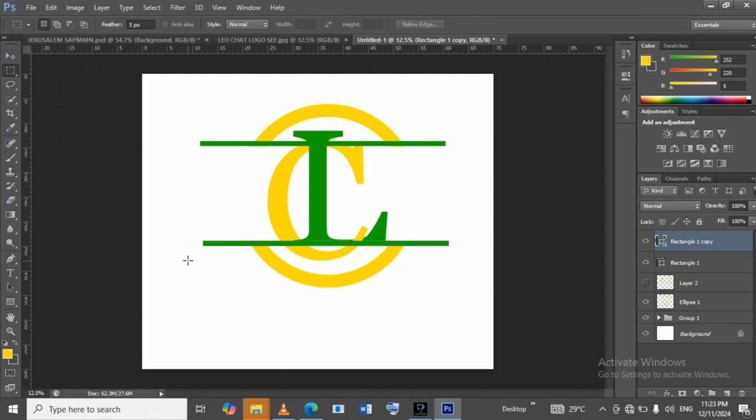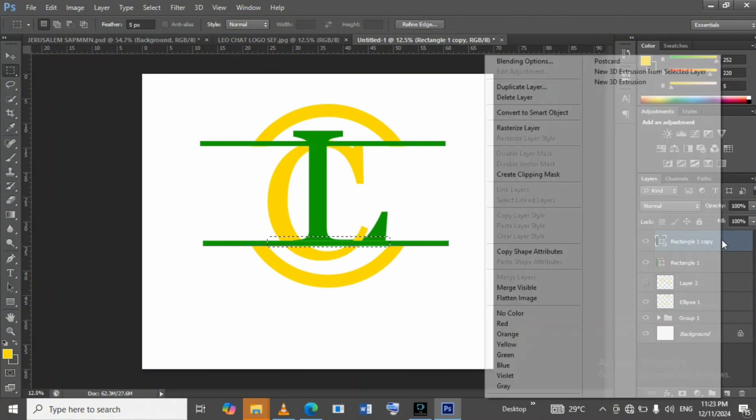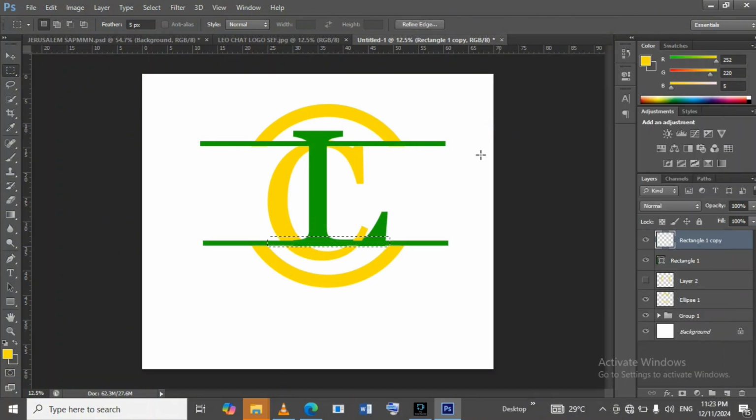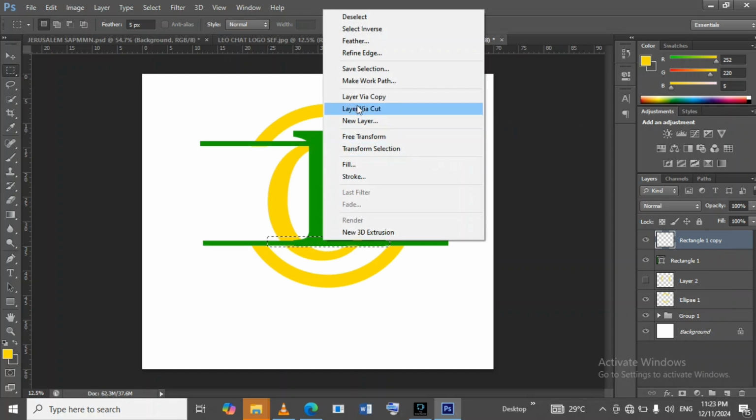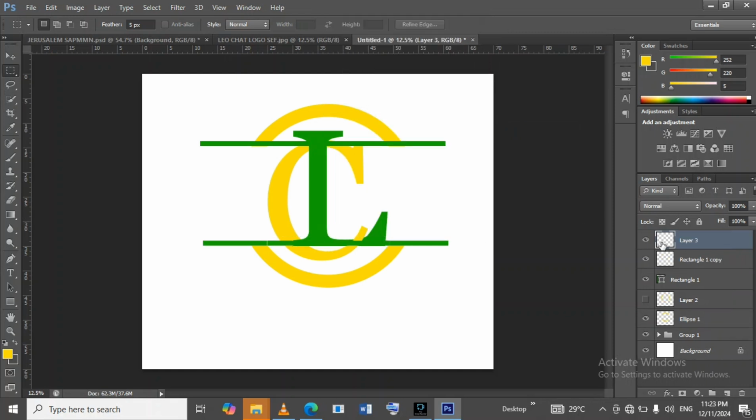And now I want to also cut this area from there. So I'll select this area like this. Then I'll rasterize the rectangle. Click on cut via layer. I click on it, I'll turn it off. Then it is gone.